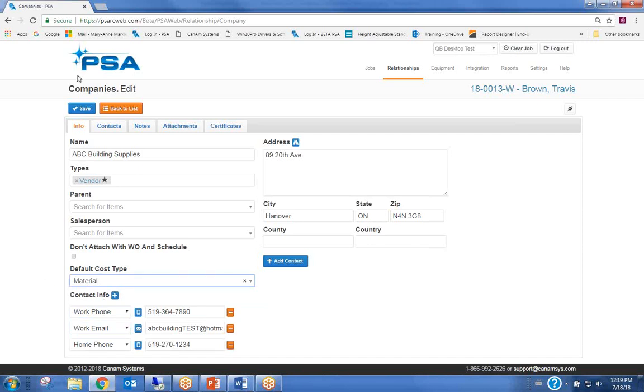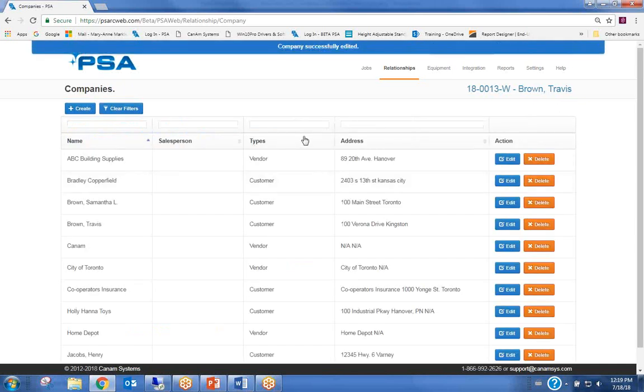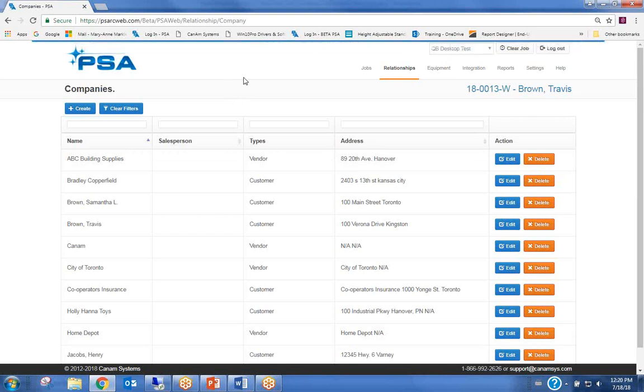By doing that, before you select a cost over in your QuickBooks, when that transaction comes over and updates into PSA, it will use that category for that expense. So that's option number one. This is brand new, it just came out this past week: another option that allows you to use the QuickBooks class field to identify the cost type that you would like to use as well.